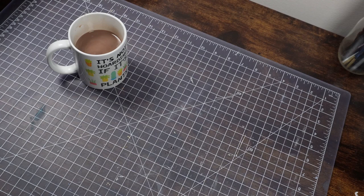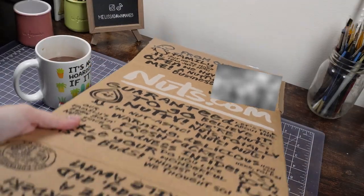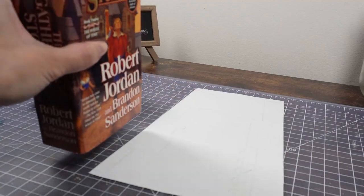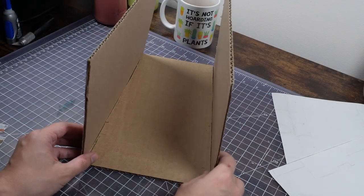Like all nooks, it started out with the world's most vague plan and cardboard. It's generally paperback sized and will have 6 different shops, so let's cut those out of cardboard too.